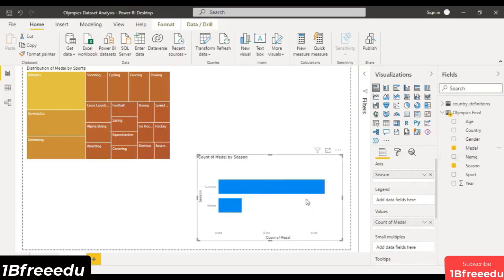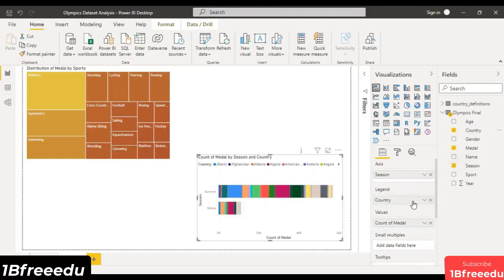Now what we are getting is a normal stacked bar chart. So we see that the summer season has got more medals than the winter season, or summer games are distributing more medals. But if we go to the 100% stacked bar chart, then both of these values become similar, because the whole number is taken as the 100% criteria. That is why this distribution is not looking very good visually. So we are going to go with the stacked bar chart and apply the country in the legend as the filter.